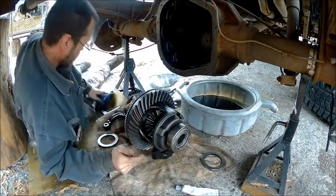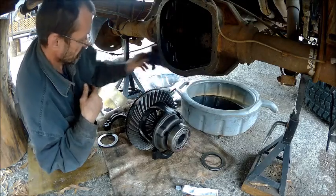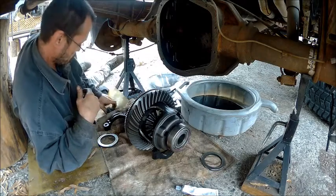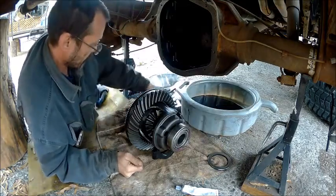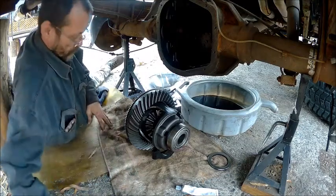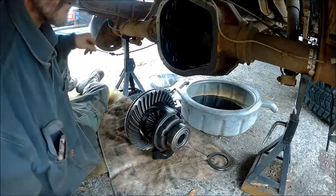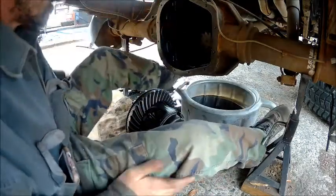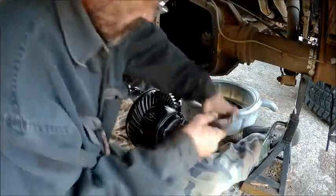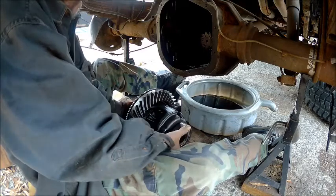Now we've got that on. Let's see if we can get this up in there. I'm just glad my truck is high off the ground because I can sit up while I do this. We've got our shims ready to go on, we've got our caps ready to go on. Now I'm going to move into position here and hope my truck don't fall on me, because these little old jack stands ain't worth a crap. I don't trust them. That's why I put a rag underneath of it.